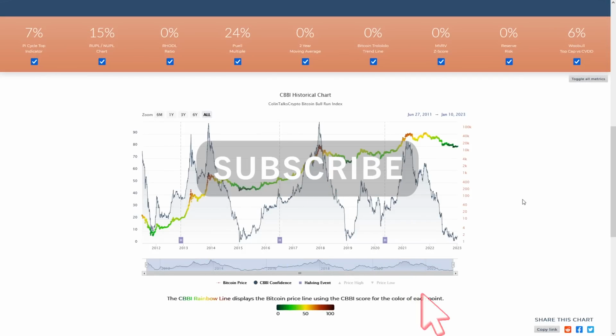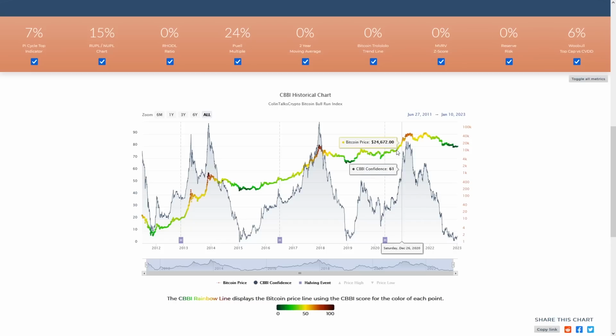This is CoinsKid, just going to have a look into Bitcoin. In my opinion, I've still not changed my opinion. I think that was the top. We've got a big ABC irregular correction, and right now we're in the C leg. So I'm just looking for the completion of the C leg.